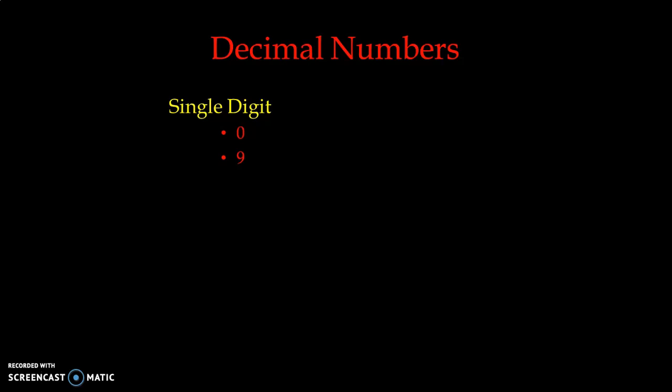Decimal system, right? So if we want to count up to 9, then we can use a single digit. We start counting from 0, 1, 2, 3, 4, 5, 6, 7, 8, 9. But have you ever thought, suppose we want to count beyond 9, then what to do? Then we compulsorily have to go for 2 digits. Beyond the value of 9, we use 2 digits, and in case of 2 digits, we start with 10.